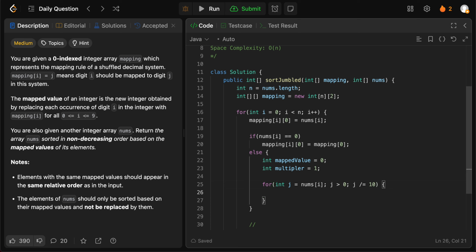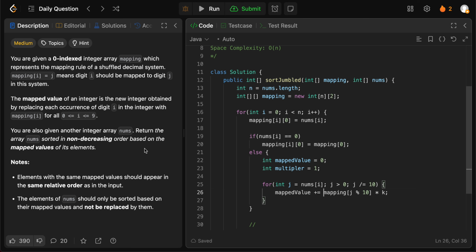What we're actually doing is getting the modulus: we get the mapping for the last digit, j modulus 10, multiply that by the multiplier, and keep adding it to the mapped value.